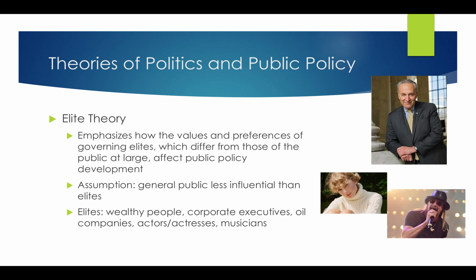Elite theory posits that a small number of elites control public policy. This theory emphasizes how the values and preferences of governing elites influence policy. These preferences and values often differ from those of the public at large. The assumption of this theory is that the general public is far less influential than elites.